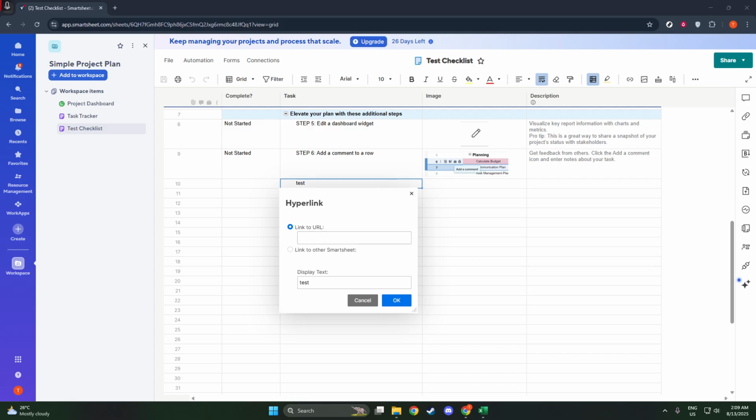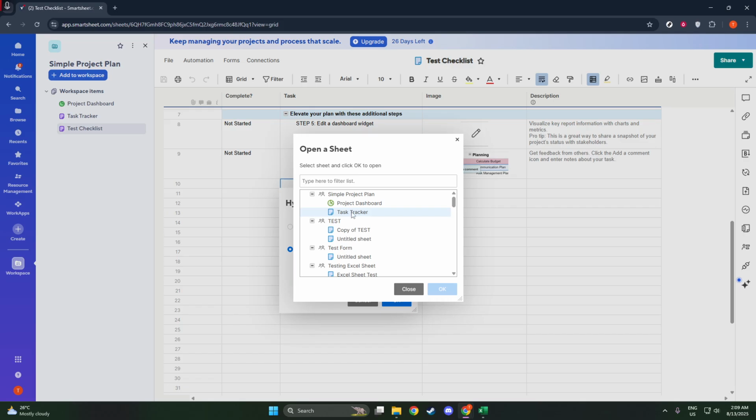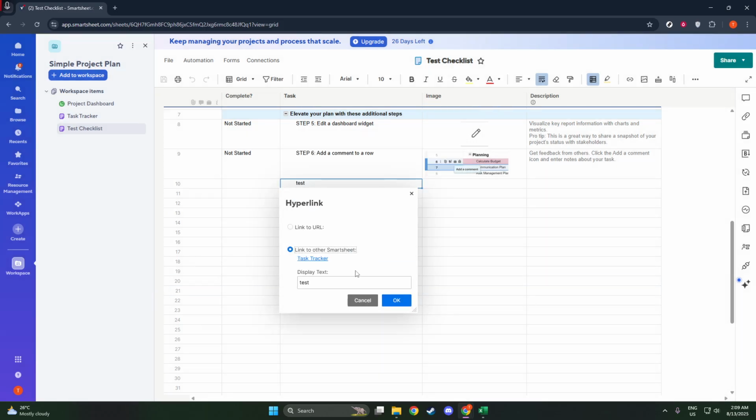Once the hyperlink dialog box opens, you have the opportunity to insert the actual link. If you want to link to a website, ensure that you enter the full web address. This means including the https:// at the beginning to ensure it directs correctly. Feel free to use any URL you need, something like https://www.example.com.